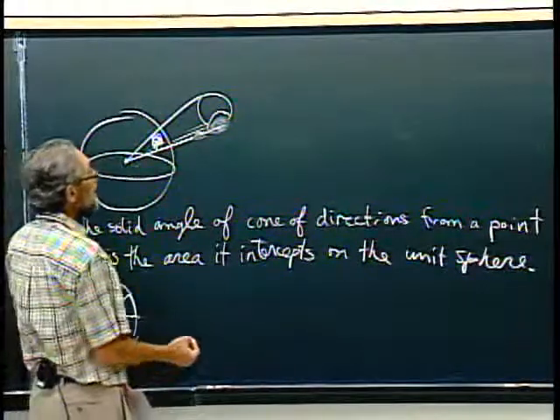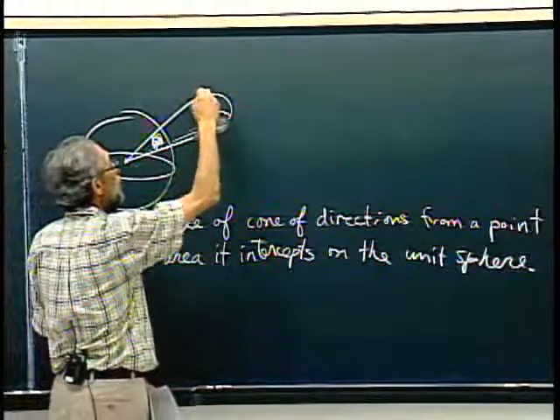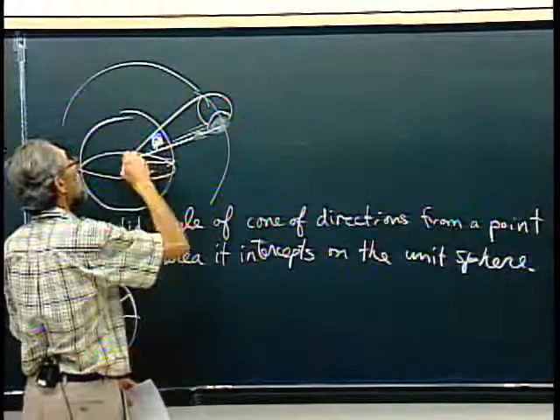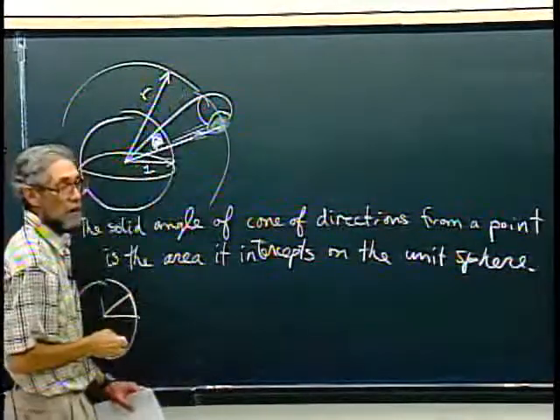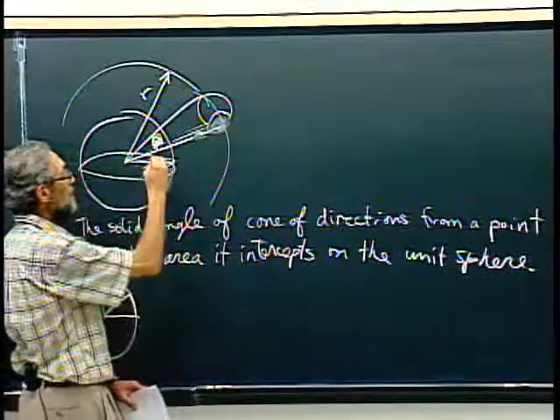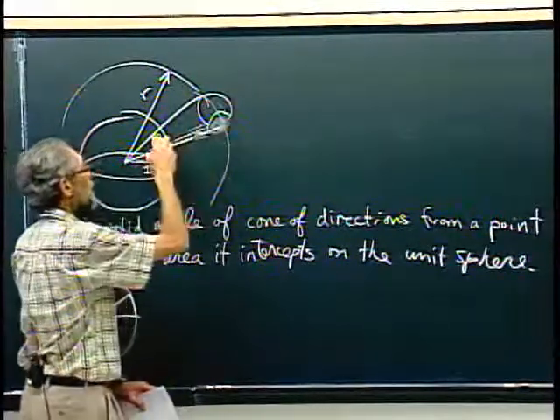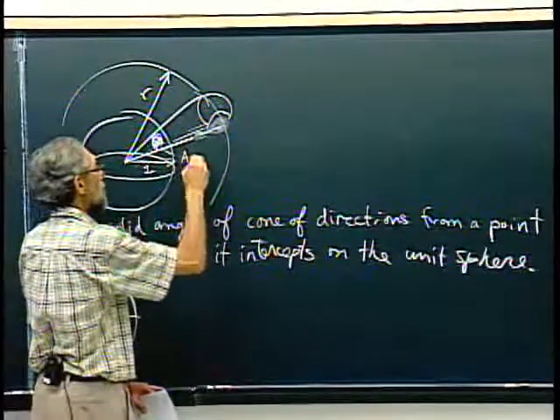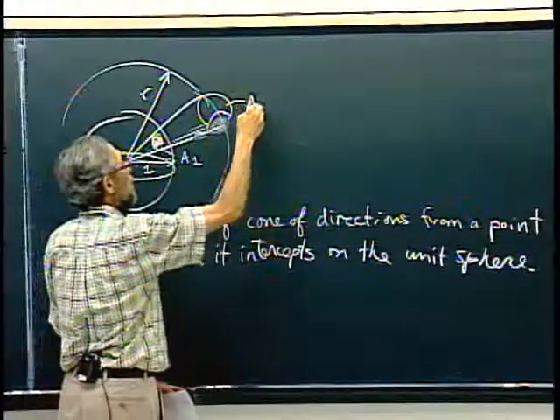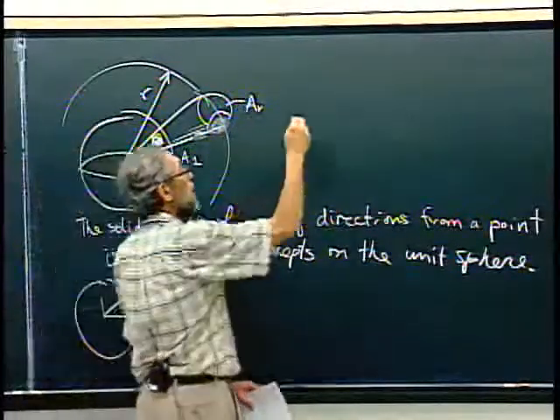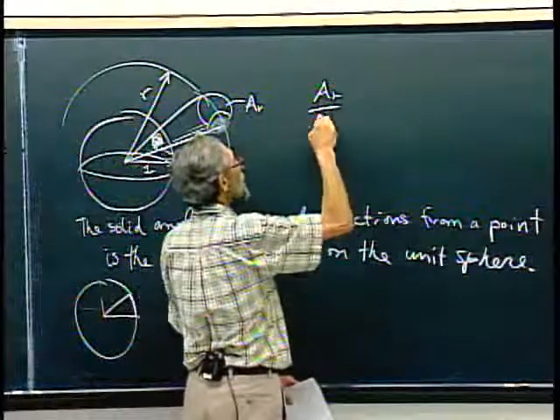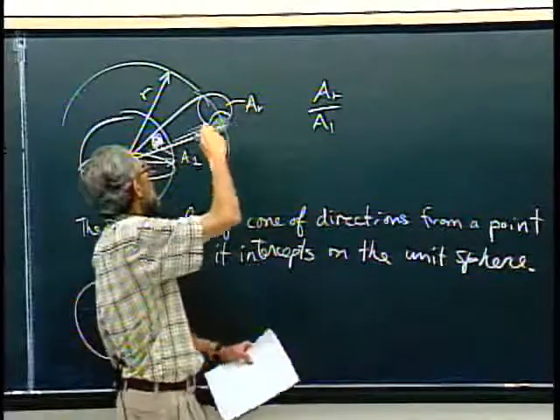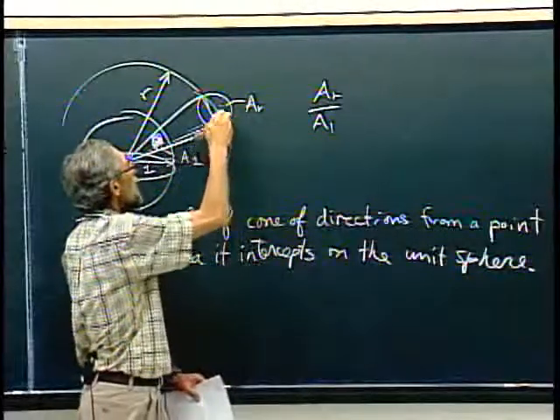So now, if we have some surface here on a larger sphere, here this sphere had radius 1, but this larger sphere had radius r, then basically the ratio of this area to this area, what do I call this? Maybe this is area A1 and this is area AR. Right, so AR to A1.